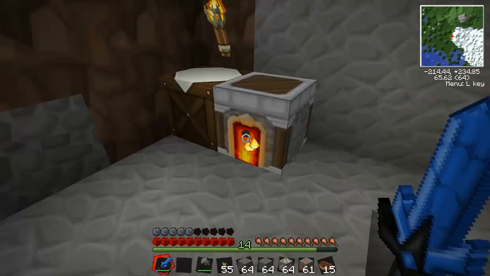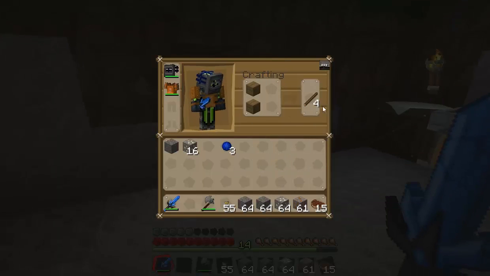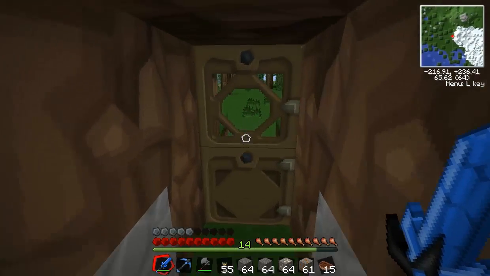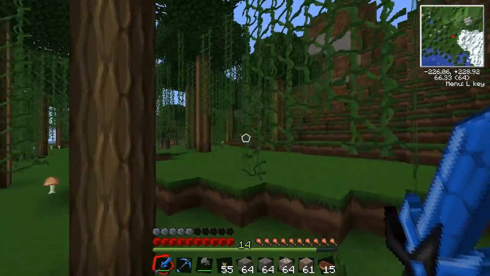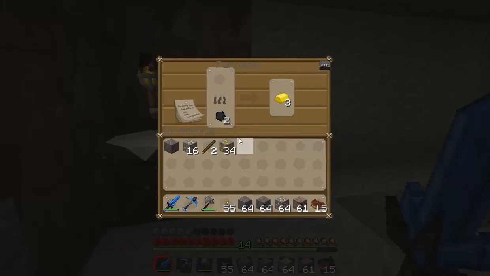I need to make a new pick because I just got enough before that pick broke. I still haven't found any diamonds yet. So I want to go find some sheep as well. We'll let that cook. No, we don't let all of it cook, we just need to let one cook. That's enough. Okay. Need to smelt about half a stack of this.